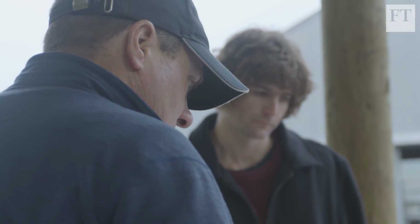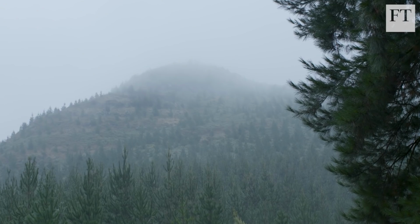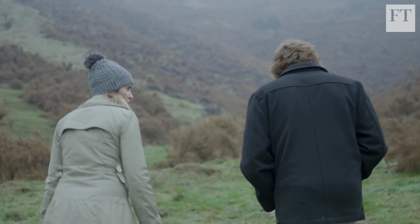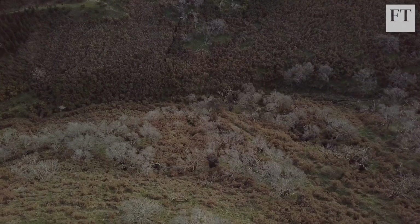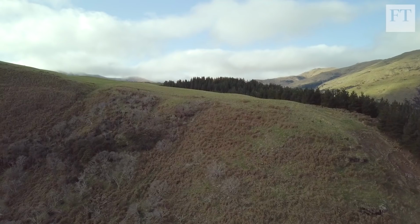But carbon farming requires a specialist's help. Consultant Sam Mander helps farmers identify low-yield land and implement tree planting that can boost its productivity and value. Carbon farming is not about converting large areas of forestry, it's about farmers, like hill country farmers, recognising the low-end productive bits of land and optimising their farms by adding a form of forestry, and it can be integrated with natives, exotics, and at the end of the day, the result of that is strengthened farm systems.